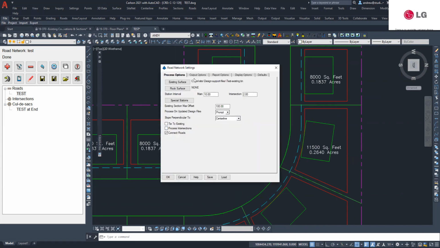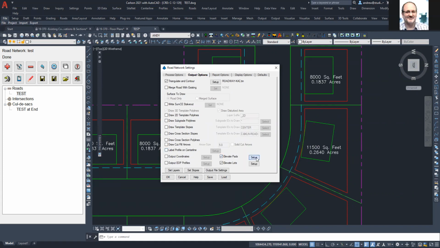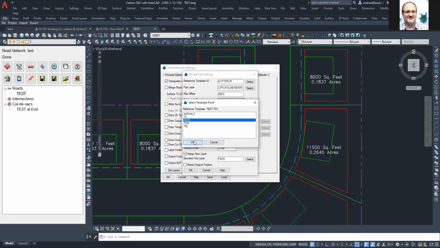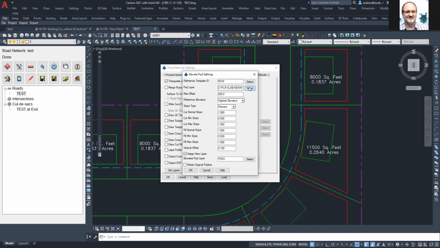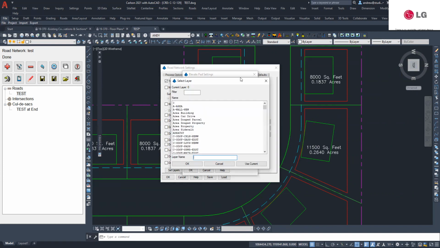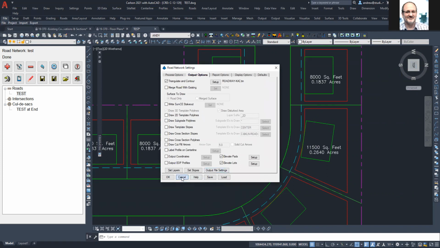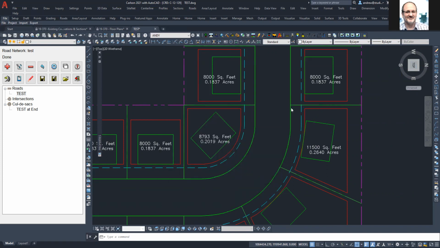Okay. So when we are elevating the pads, right now it's going to reference the right of way, the pad layer. We could do one or put it on. Oh, you know what? We have to have a separate one, because those pads right now are drawn on the same layer as these. It's going to try to find anything there. Let's create a layer.